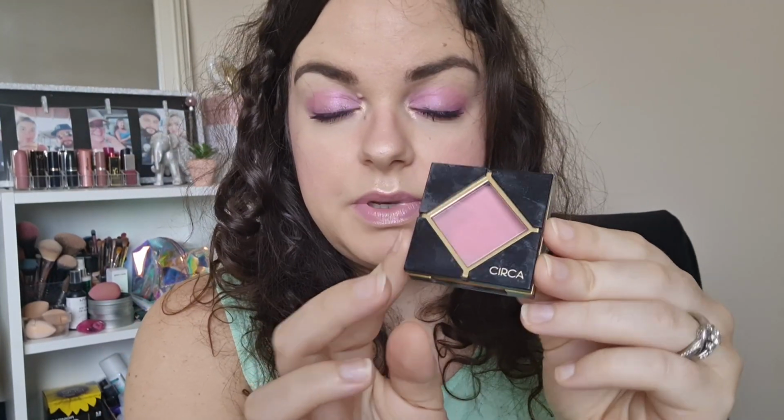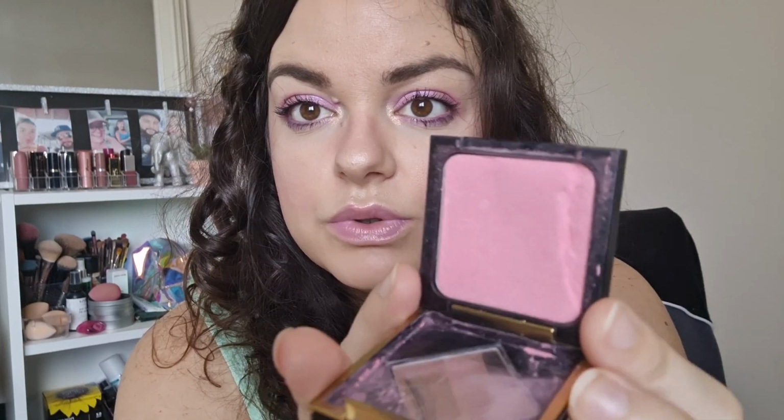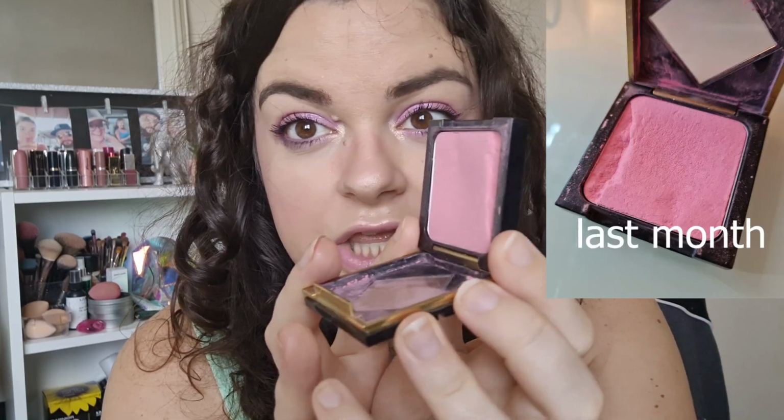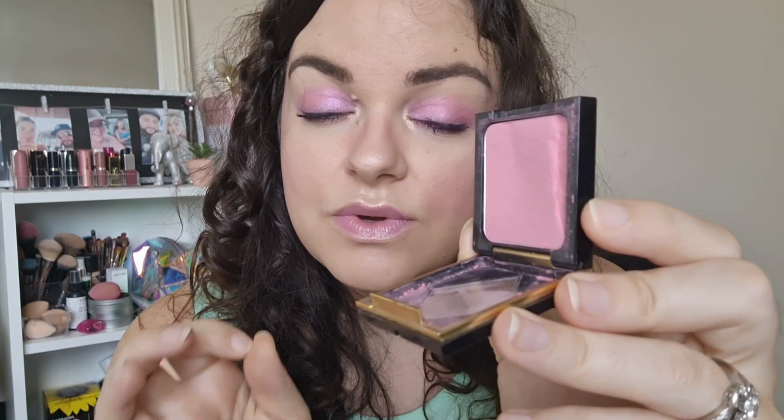Next up, I've got my Circa blush. This is the Hanalei Bay, and this one I have used 4 times only. I feel like I used it more, to be honest, but I've only marked 4 times. I think I probably have forgotten to mark it a little bit. I think there's a little bit of a dent. I don't know. Can you guys see that dip in the middle? That's sort of where I concentrate the most. I really do think that something's going on, but it's really hard to see in these videos where my progress is. But I do feel confident that I'm going to be able to hit pan if I just keep it in and just keep using it. So I'm going to keep it in. I do need to use it a little bit more.